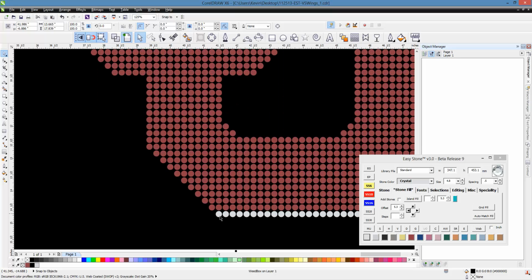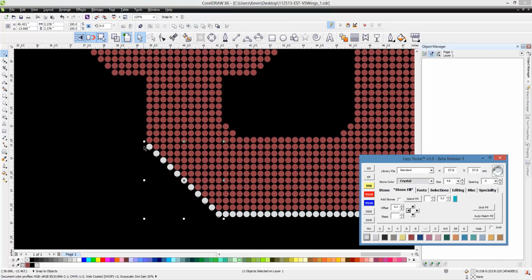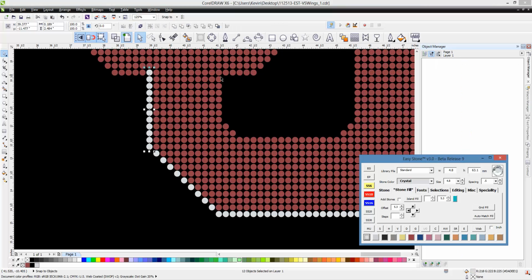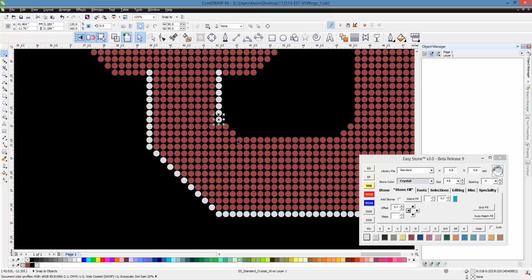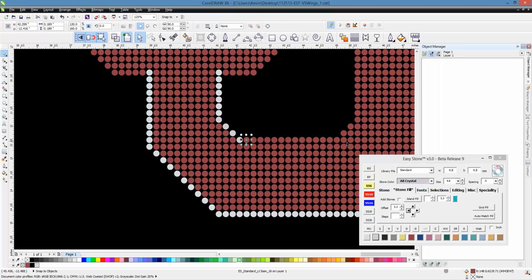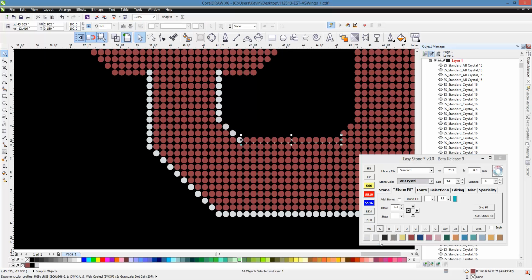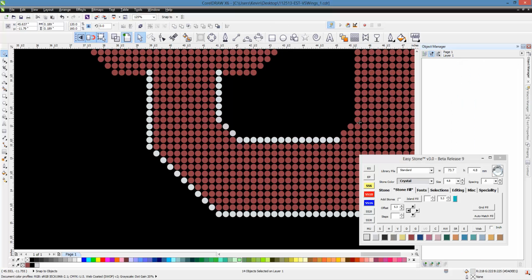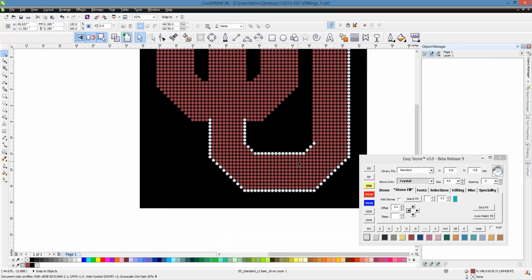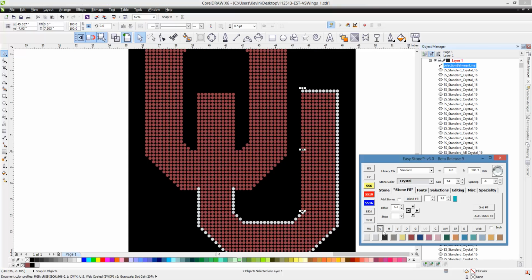And all we're doing is we're selecting one stone, holding the shift key down, selecting another, and then clicking on our crystal quick select color button. So we'll do selection, crystal, and then we'll do selection, crystal, all the way around the whole design. Takes a little bit of work, but it's definitely better than doing it all manually. So selection, crystal, selection, crystal, all the way back up to the top, selection, crystal.